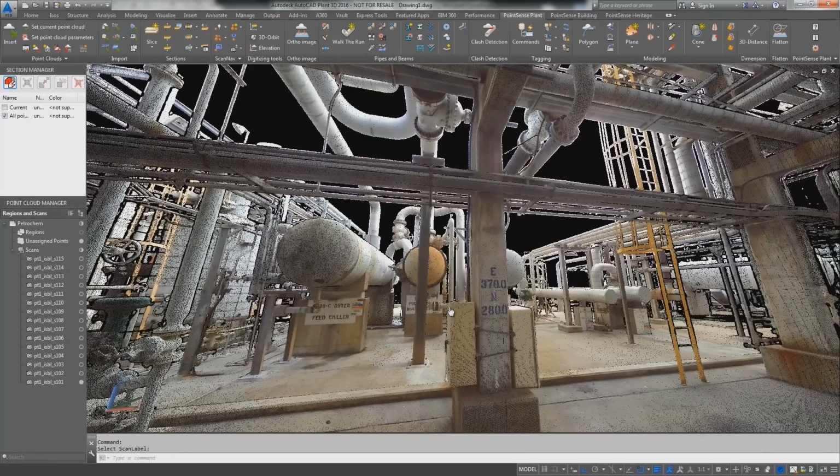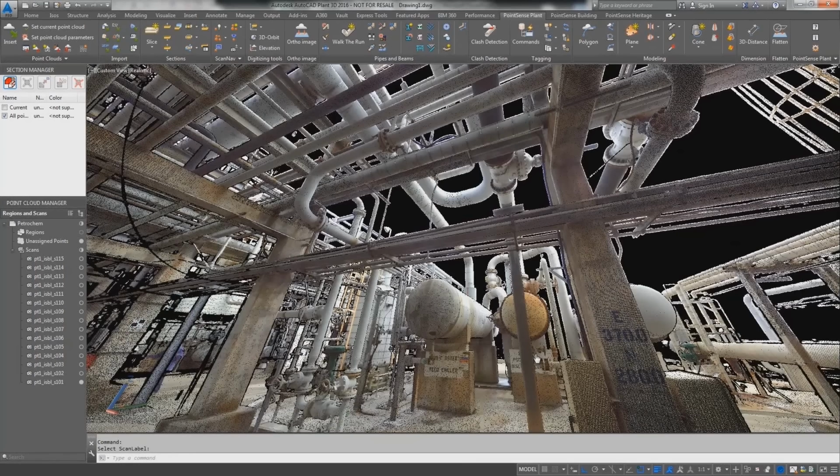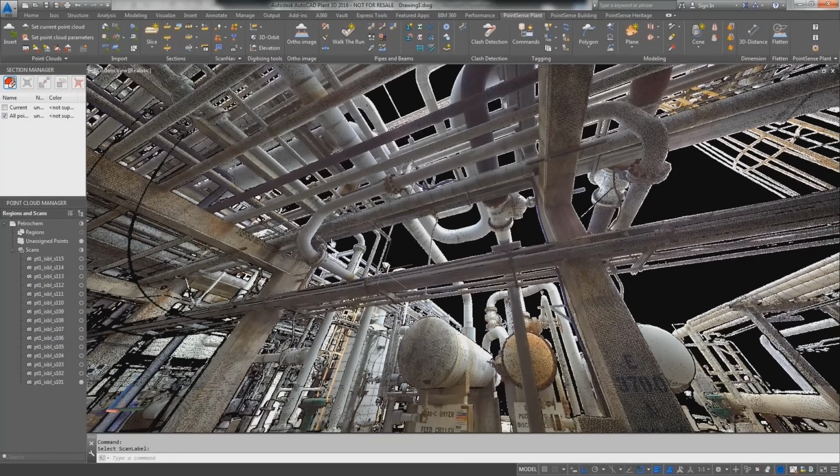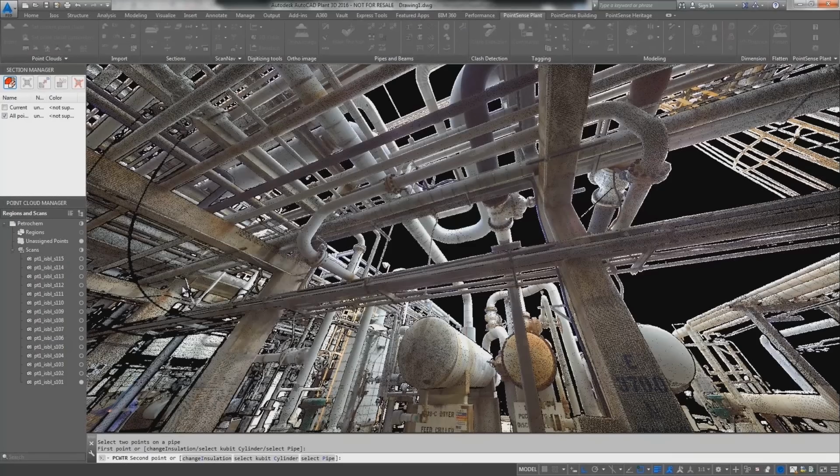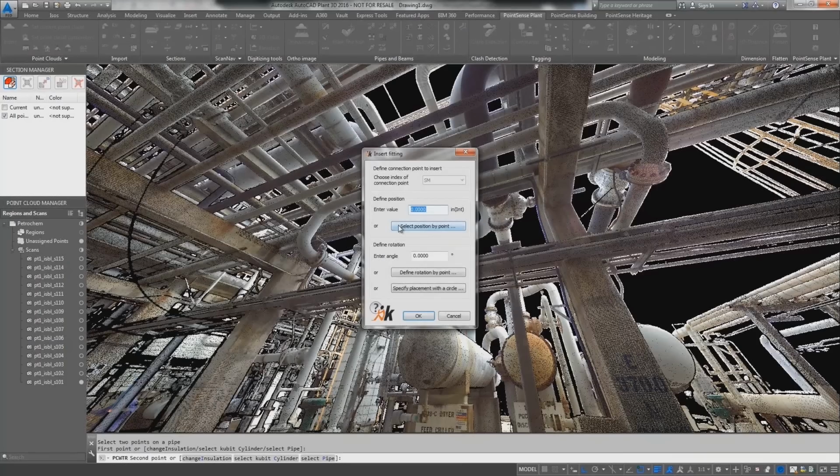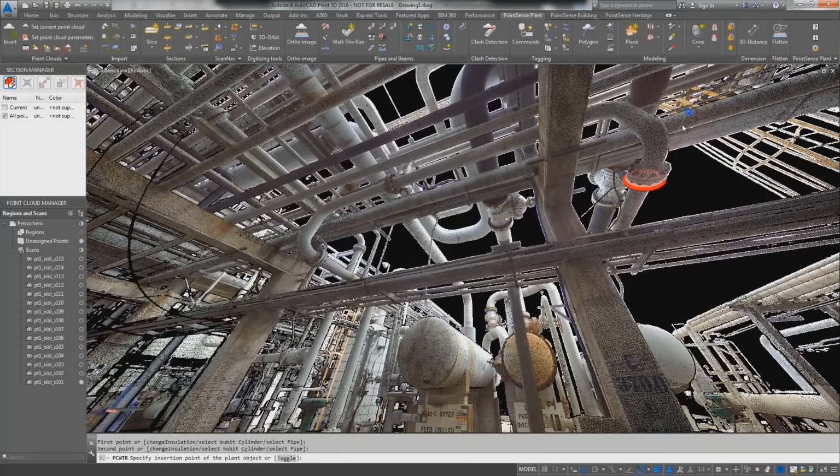So now we're using this enhanced view to use Walk the Run. Previously, you would have either clipped and done this, or you would have done this out of VirtuServe. But here I'm snapping to the pipe, and we're going to actually go through all of the main features here in Walk the Run. So I'm going to show you a couple of different ways to kind of tackle this line here. But I want you to look closely on that flange there.